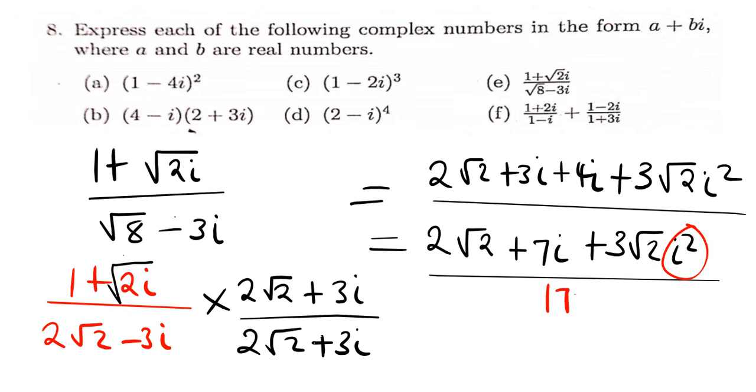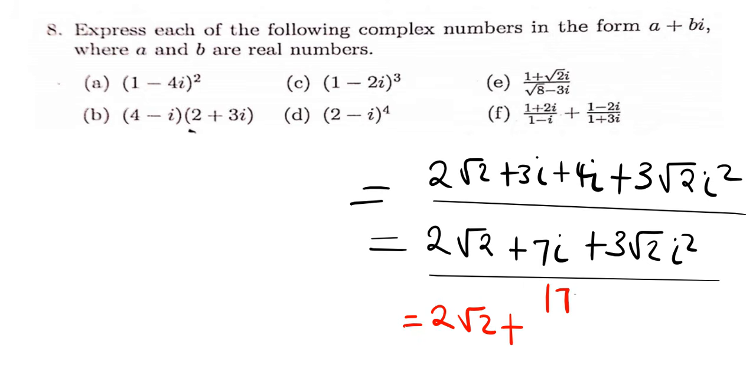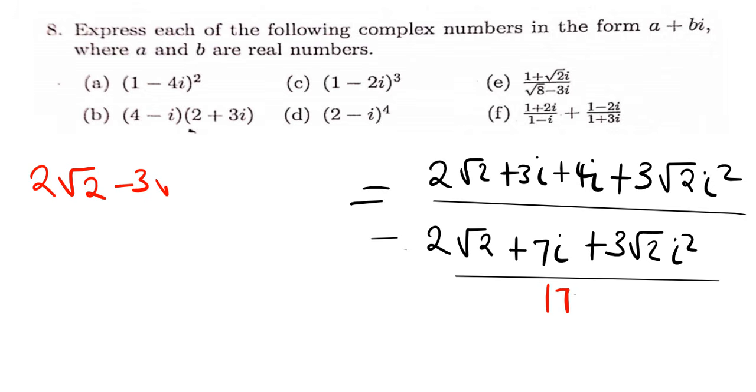That is i squared. i squared gives us a -1, right? And when a -1 multiplies with everything there, so we're going to have 2 root 2 plus, allow me to write it on the other side. We already solved this part. This question is very interesting. We are going to have 2 root 2. Now I'm solving this part. i squared is a -1. The -1 is going to multiply with the 3 in front. So I'm going to have -3 root 2 plus 7i.